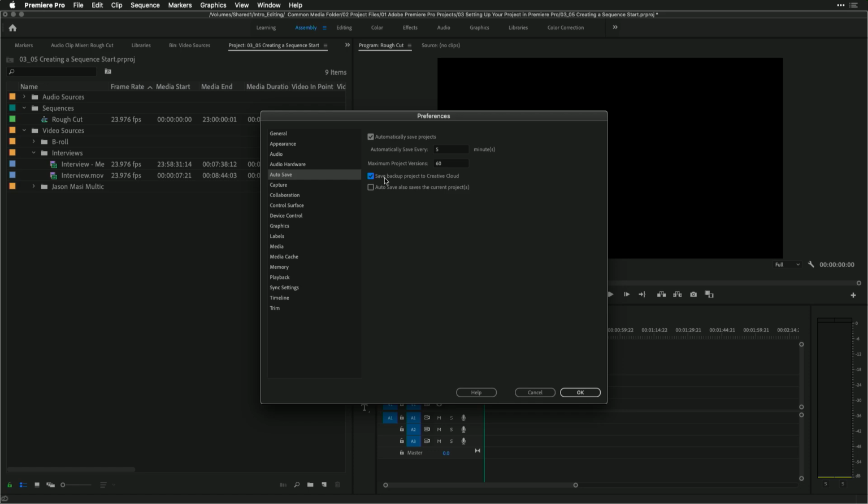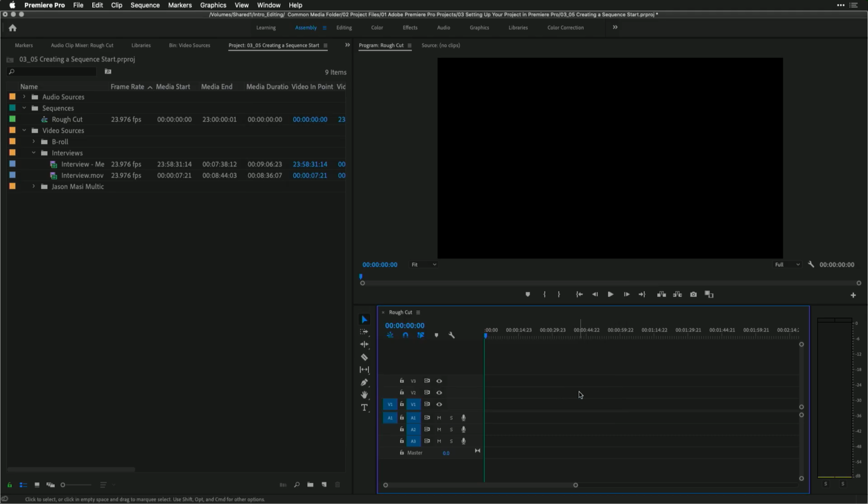But equally damaging, and perhaps even more frustrating, is losing the project file, where days worth of work can go poof. So by setting that to Creative Cloud, you have an additional backup that's not stored on your media drive. The other choice here is if you want to automatically save the current project and not just a version. So this will overwrite the current project with the new settings versus just making a snapshot. It's ultimately up to you which setting you choose, but this is a great way for another level of redundancy. My suggestion is check both of these boxes for safety so that you're getting frequent backups, and click OK. All right, let's move on to our next stage.